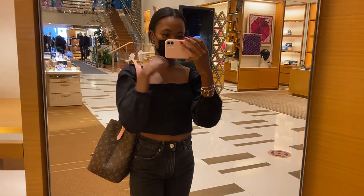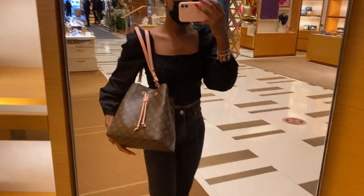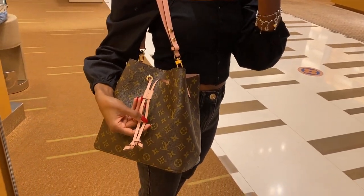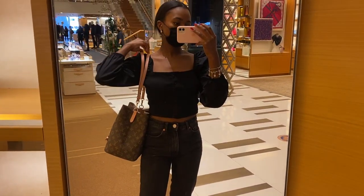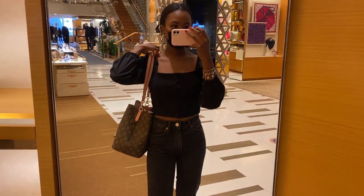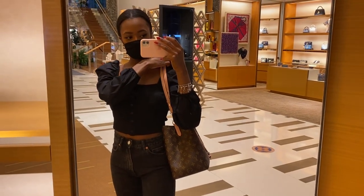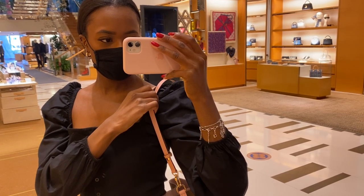So I love that. Here I tried the pink version. I really, really love the pink color. I think it's just adorable. The only thing is that I'm not very careful with my bag, so I think I would be a little scared to get makeup and stains on the inside. But I think the pink is just so cute. As you can see, I had some issues with this strap. I'm not really sure what I did, but the pink color is just adorable.